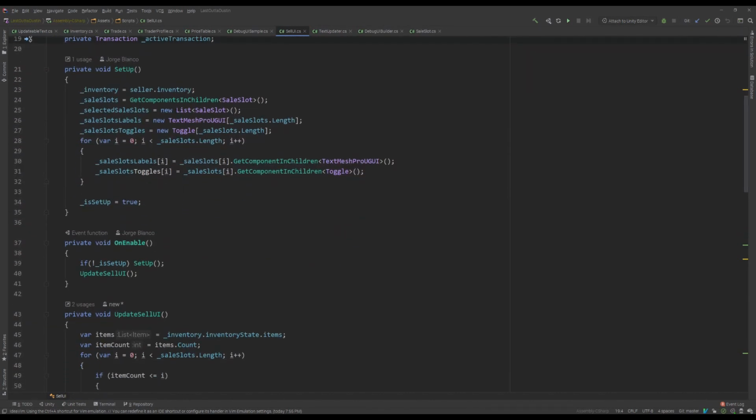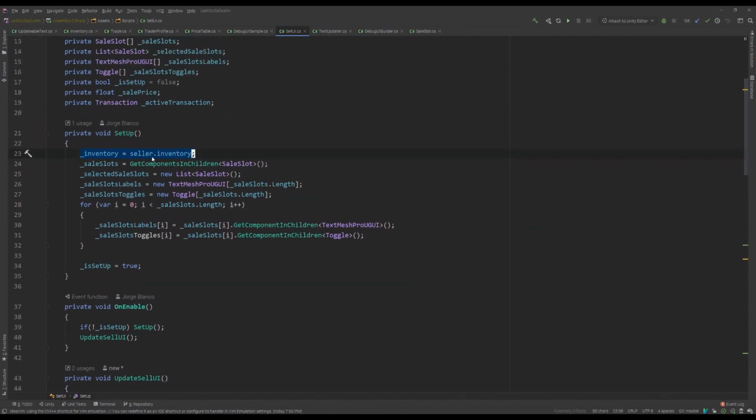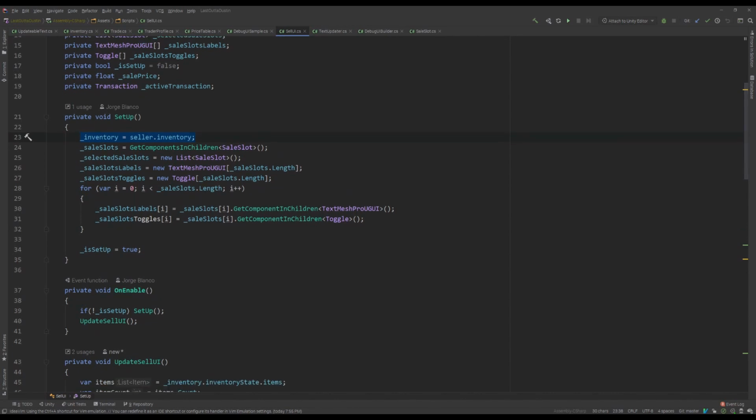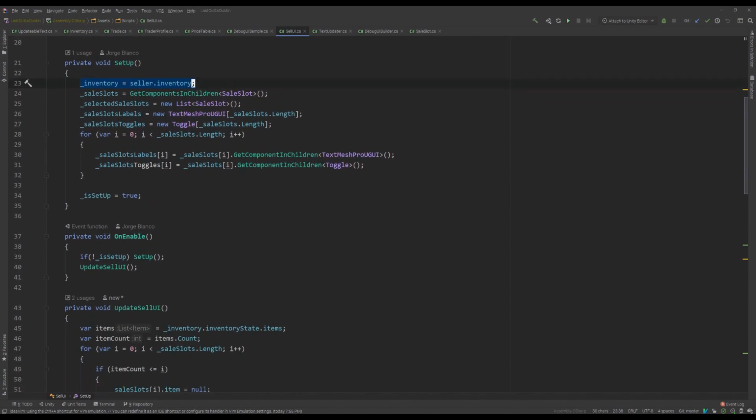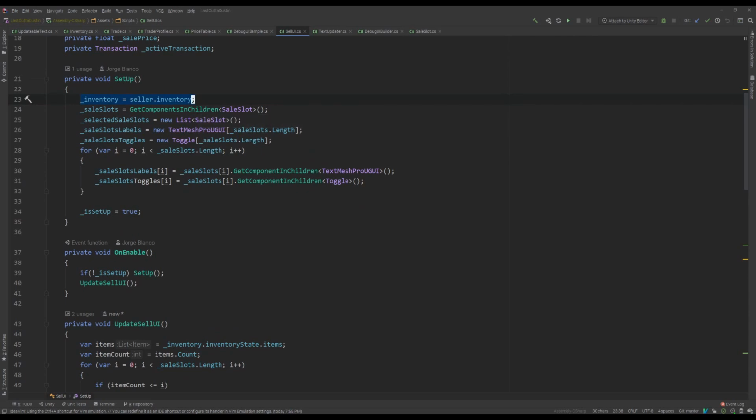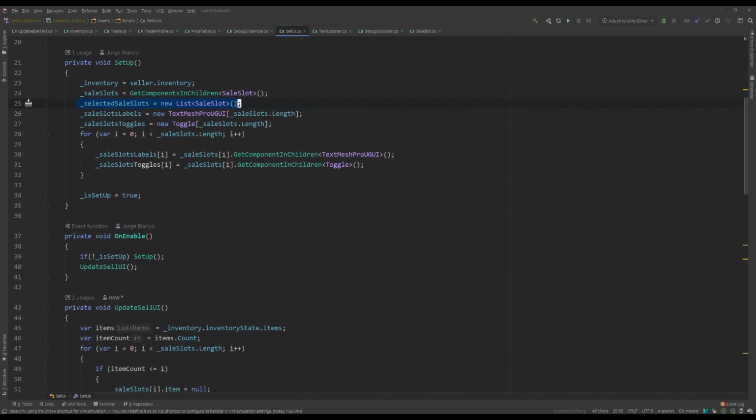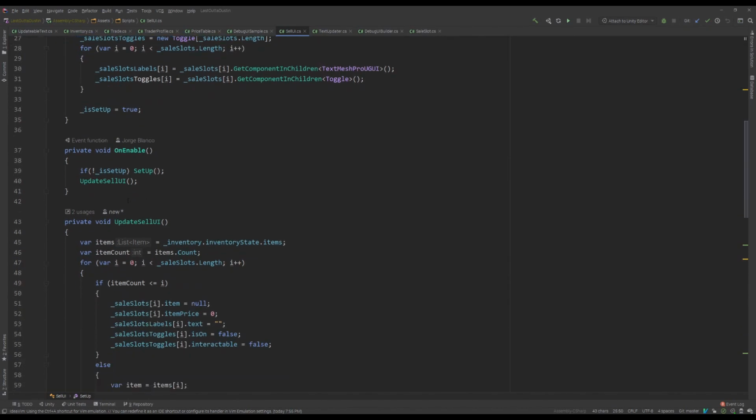So yeah, not much changes in the setup. We are setting the inventory, grabbing the inventory from the seller just to cache it, so we're not calling it every time. We could technically call it every time. I imagine there's not much of a performance cost there, but that's that, and we initiate the list of selected slots. Other than that, everything is pretty much the same.